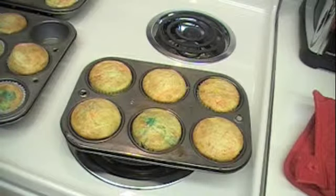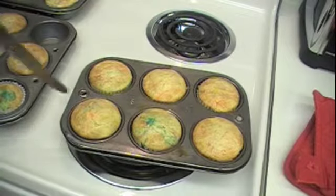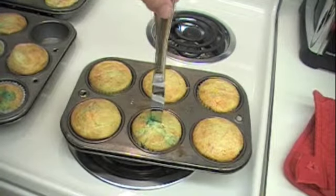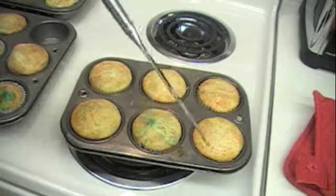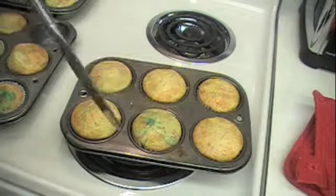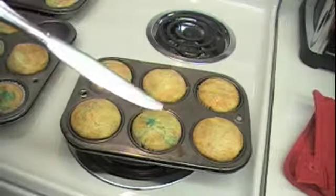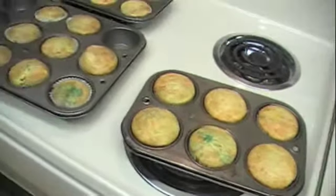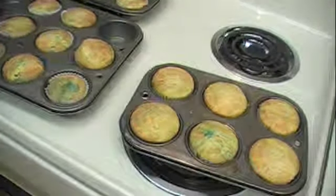So after 17 minutes, I took my cupcakes out. But first I had done this knife test. See how clean that is? It's okay if it's moist, and if there's a super tiny little crumb on it, it's fine. But you don't want to see a lot of crumbs, and you don't want to see batter. So let these cool, and we'll put our icing on them.